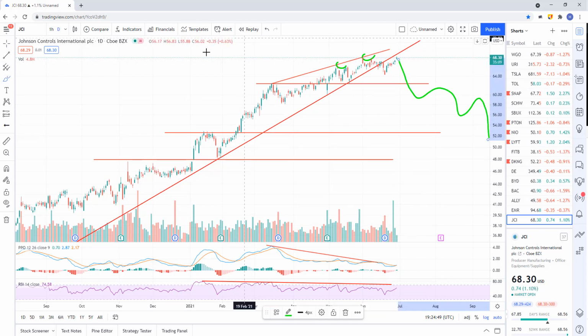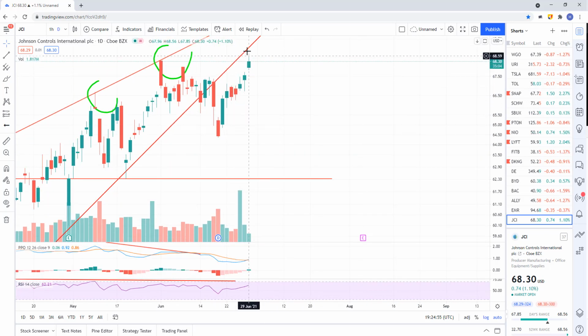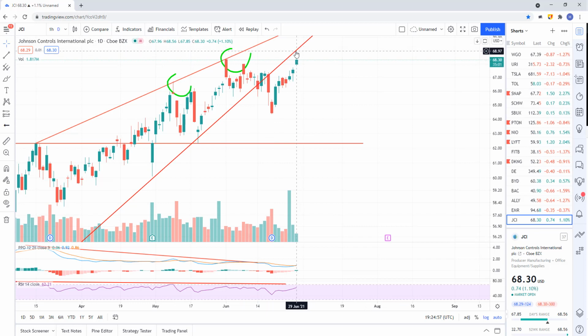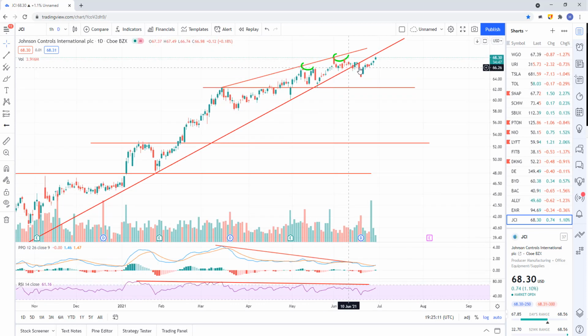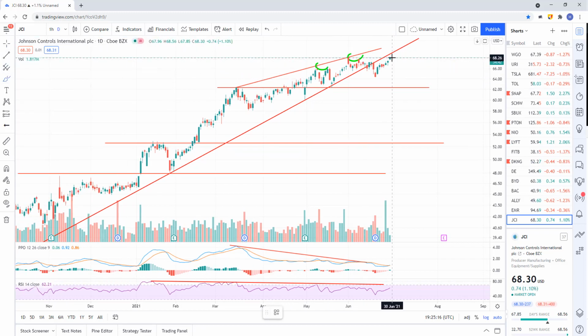It's going to go like that, over time, of course. And you can see they ramped this thing up to do almost a full backtest of the trend line right up here. So any higher, if we can actually get a full tag of it, that's an objective area to short. I think right up here makes sense to layer in or add to a short trade. Again, I'm looking for this to reject and start to sell off with a nice rejection candle heading down to here. 62 bucks, 62.30 should be a first level of support, and again, just working our way lower. So right there is pretty objective.